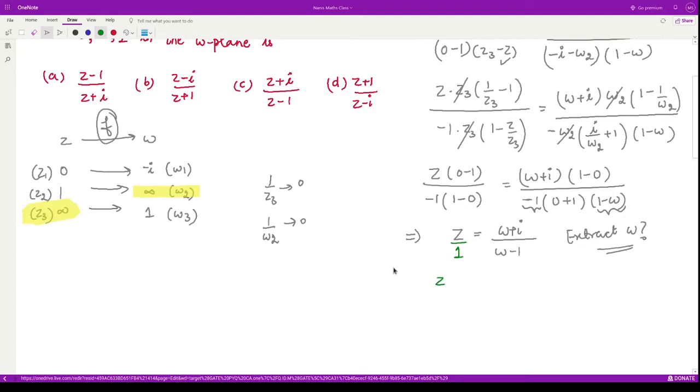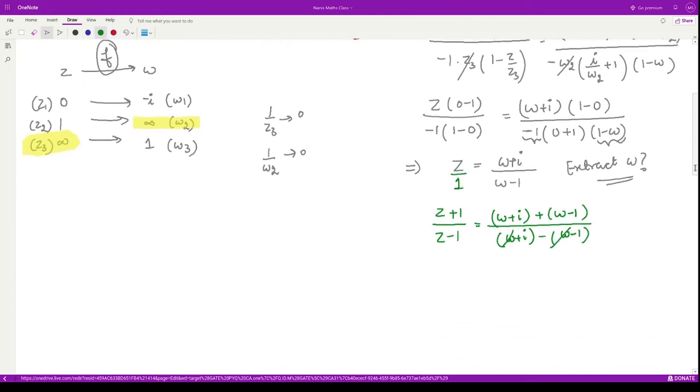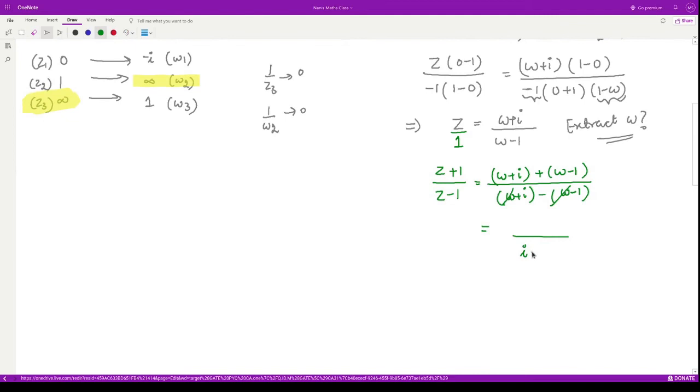We can simplify this a bit. This can be divided by 1. We can apply componendo and dividendo, where we add the numerator and denominator and put it in place of numerator, then divide numerator with denominator and put it in place of denominator. Similarly we do the same with the right-hand side. From the denominator this w term cancels, so we are left with i + 1, i - 1, and here we are left with 2w + i - 1. Basically this has made more of a mess.